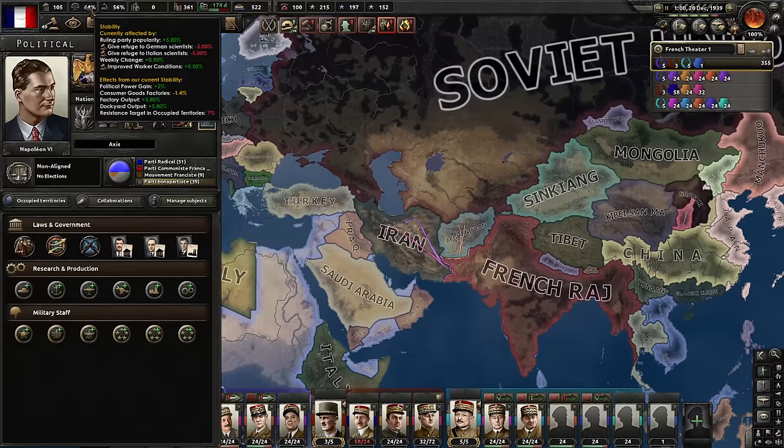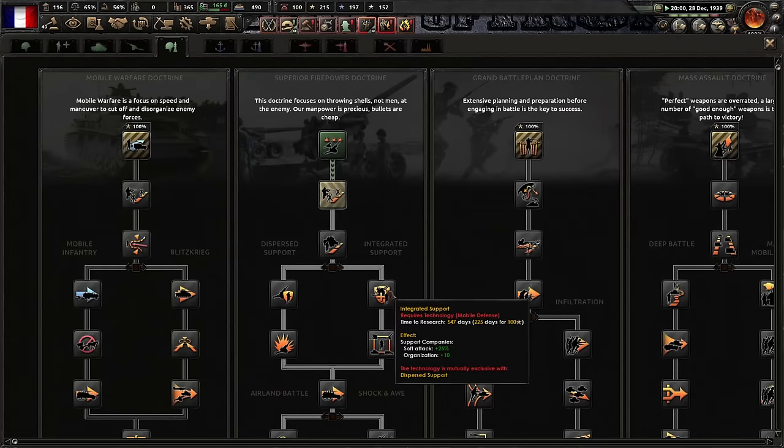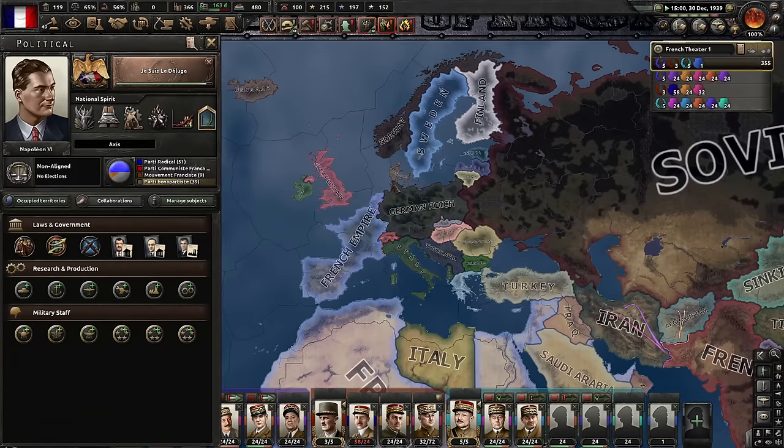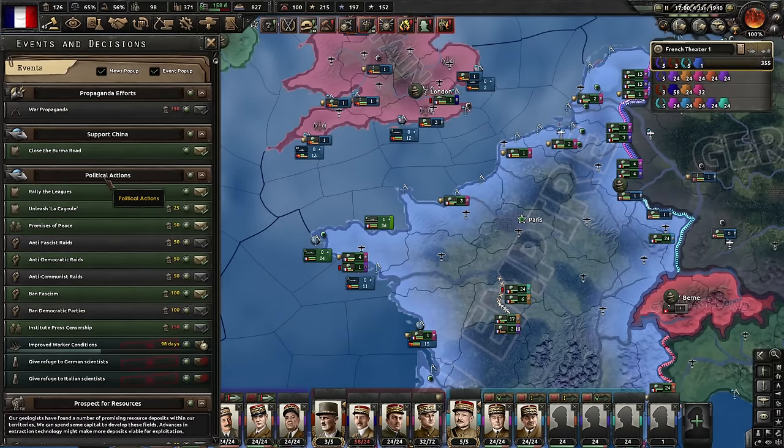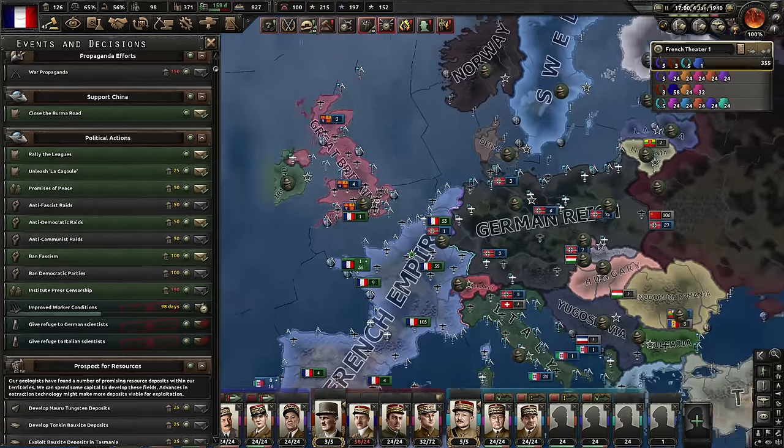Extra stability. Stability is much better now. Fortunately, I have enough army experience to actually do the doctrines now, although I should reform the army at some point. Needed to take a break. Maybe the war propaganda thing will be available now. Nope. Strange. We'll see. Anyways, where was I?